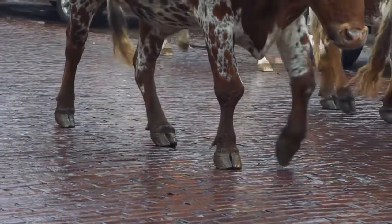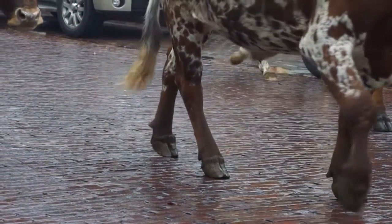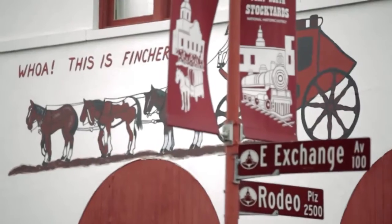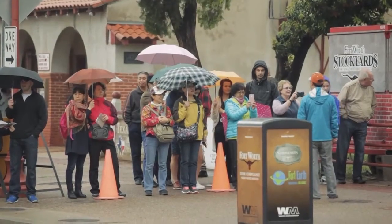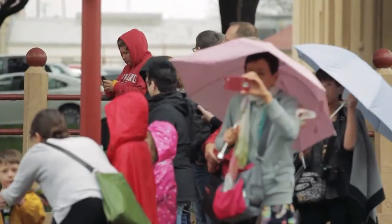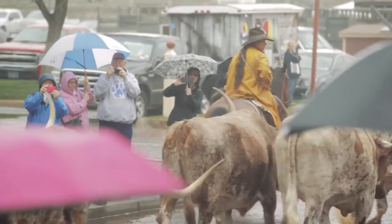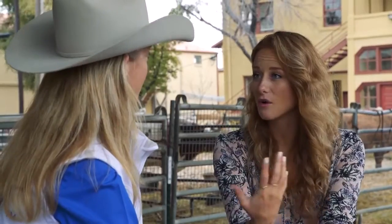You have to use your imagination a little bit, because they drove 2,000 to 3,000 head of longhorns in each cattle drive. We're driving 16, but they're still beautiful, majestic animals that you get a chance to be really up close and personal to. We have a million people a year that come just to see that, to take pictures, to visit with the drovers, which are the cowboys and cowgirls. And a lot of them have never had an opportunity to see that ever in their life. I don't think I've seen a longhorn up close before.